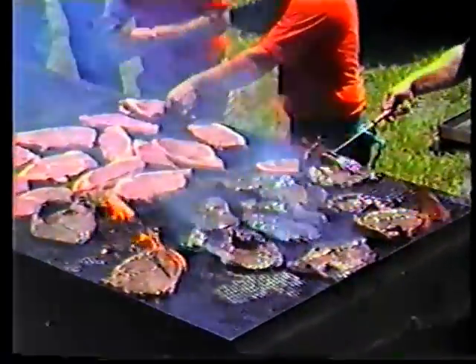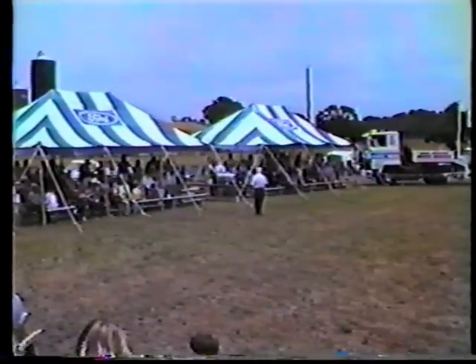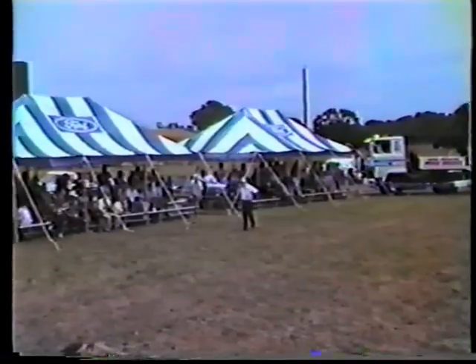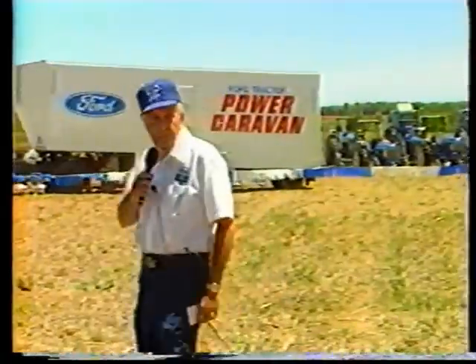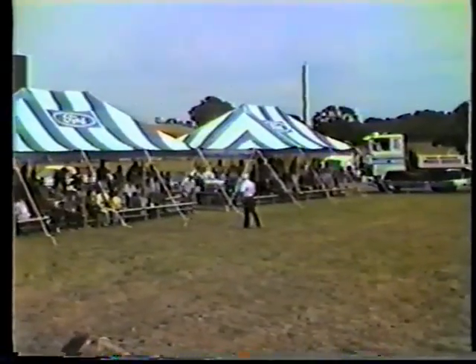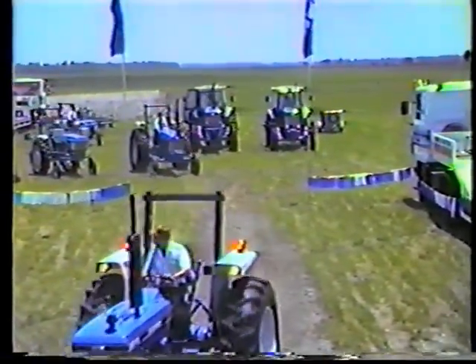Then came a buffet lunch or a barbecue. The best one was in Florida at the huge Purdue Cattle Ranch. This is where we had an audience of over 500, although the biggest turnout was at a small town in Nebraska. Then the product presentation in the ring, with the local dealer making his opening speech and introducing us, looking smart in our dark blue trousers and white shirts, which didn't stay white for long. Jimmy Chester was the emcee for all the shows. He's an American member of the North American sales organisation. And this is the opening parade.